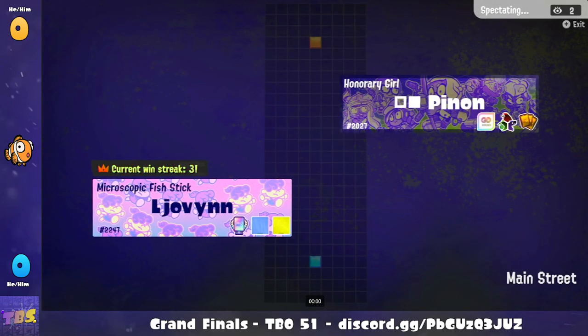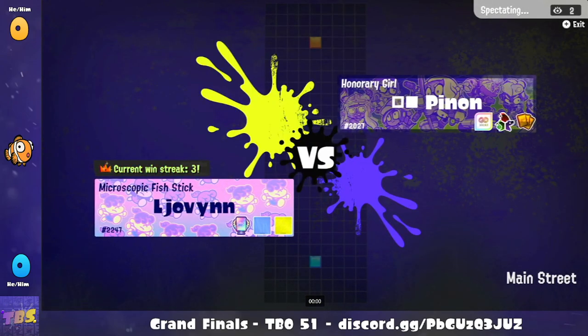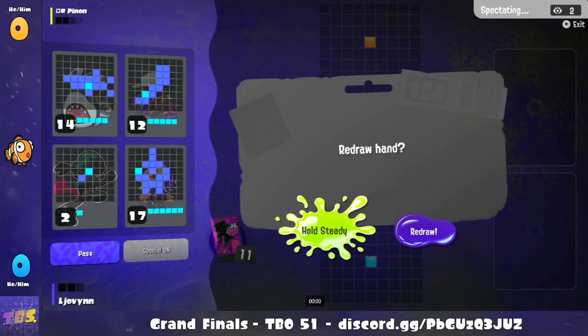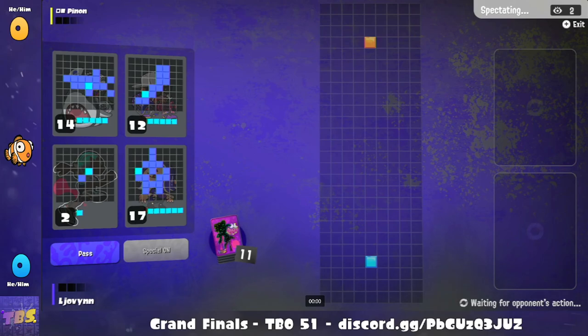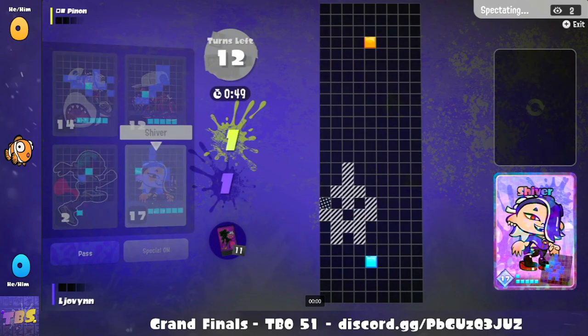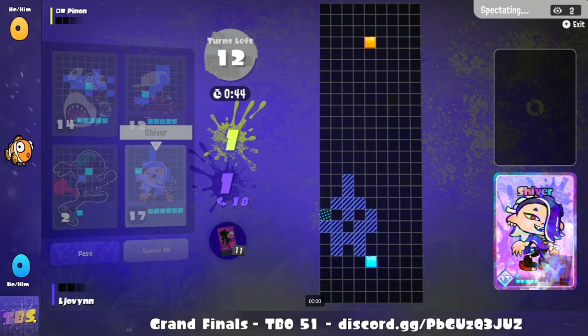On Main Street. Okay. So Ljovynn, that's a pretty good starting hand, fair for Ljovynn. Pinon decided to redraw, and it does not look that great either. And Ljovynn immediately opening with Shiver.